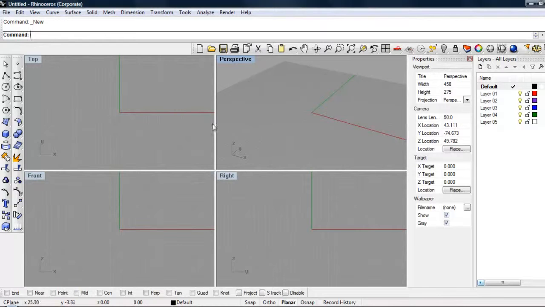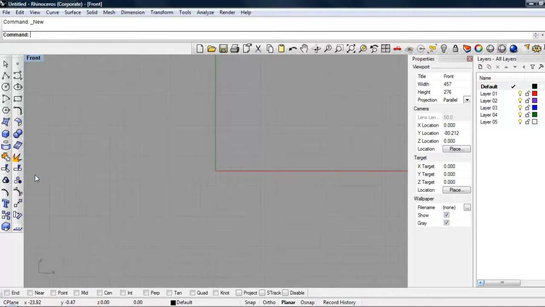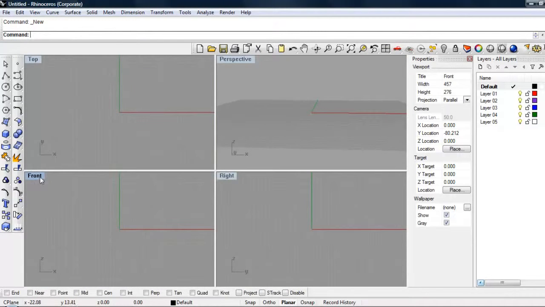Whenever you hit your scale, you're shown these 4 viewpoints, and these are just your different viewpoints. Perspective shows the actual object in 3D, and in order to zoom around and look at it, just hold down the right mouse button in perspective and you can pull it around like this. Top, front, right, and you want to choose whichever one's easiest for you to start designing the object in. To zoom into the viewpoint, you just double click this top little left button right here. Double click in, double click out.